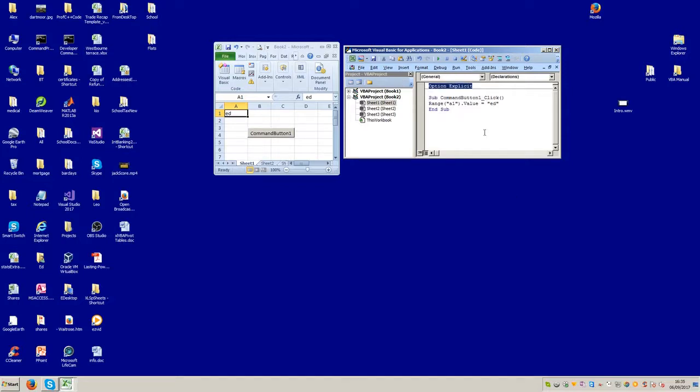Option Explicit is used for checking spelling. In particular, when we've got some variables, we want to make sure they're consistently spelled throughout the whole project. That doesn't concern us at the moment. We'll have a bit more to say about that later. But for the moment, Option Explicit is there, but it doesn't do anything at the moment, unless we've got some variables down here, then we can see what effect that has.